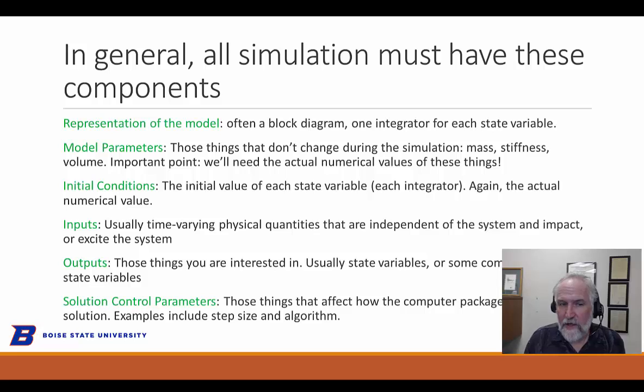Outputs, like state space theory, outputs are those things we're looking at. They're often the states themselves. They could be some combination of the states. And just as an interesting philosophical statement, you don't really have to have outputs, but why are you bothering, right? The outputs are the things you're looking at. If you don't have outputs, you're wasting your time. And finally, this broad group I'm calling solution control parameters. Those are the parameters that govern the way the computer package solves the differential equations. Things like what algorithm are you using, what's the step size, what's your error tolerance, and so on.